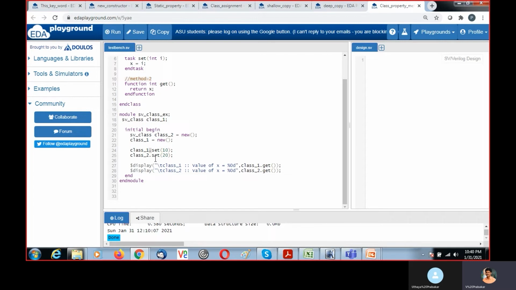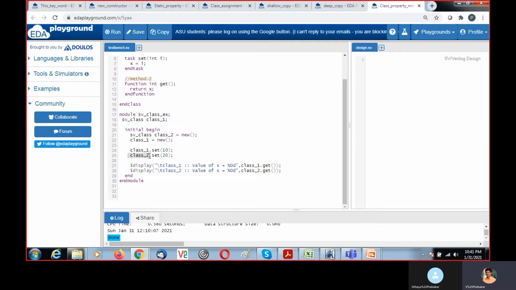With the help of the dot, we can access the methods or properties. So class1 is a handle of the SV class, and inside that I want to access the set method. So class1.set(10). The 10 I am passing here is assigned to x.